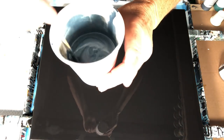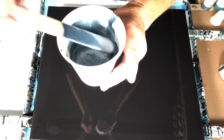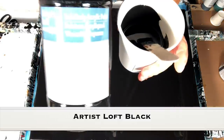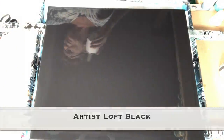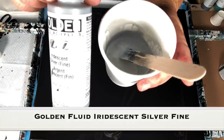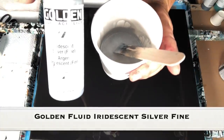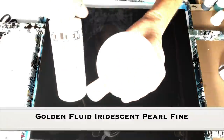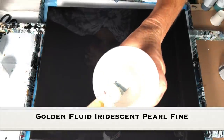So it took three or four squirts of water to get it to the same consistency as my other paints. This right here is more of the Artist's Loft Soft Body paint, which took a little bit of water as well. Right here we have Golden Iridescent Silver in the fine — one part paint, one part Golden GAC 800, one part Floetrol, no water needed. In this cup we have Golden Fluids in the Iridescent Pearl, one of my favorite paints. I love the shimmer that this gives.